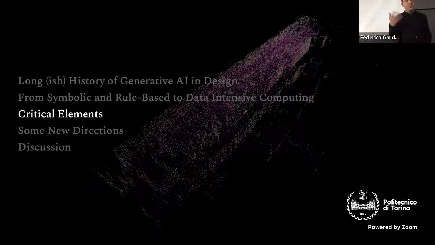A challenge of this approach that is based on images, I think, and I'm moving to the next stage where I will try to outline what I think are some critical elements for conversation, some things that we should keep in mind when we think from architecture about artificial intelligence, is the notion that a lot of what we see in AI in architecture is very much pixel-based. It's about image production. And that is great because a lot of architecture is about image production.